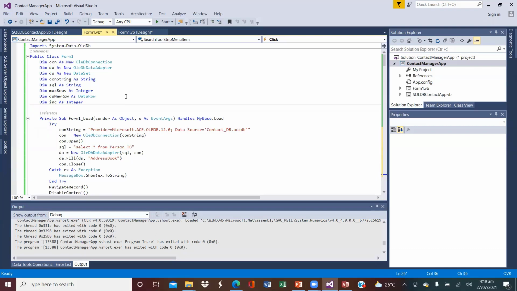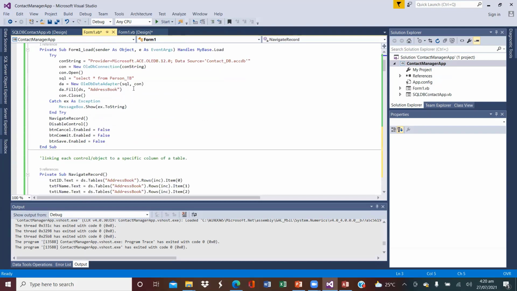Go through the SQL database, and then I would point out the areas where the differences are. The first area where there are differences is actually here. We have just these two variables that will be different. So here you have SQL client or SQL connection and SQL data adapter, right?